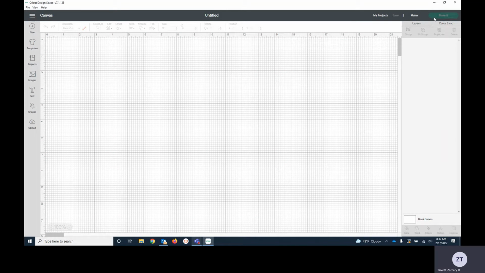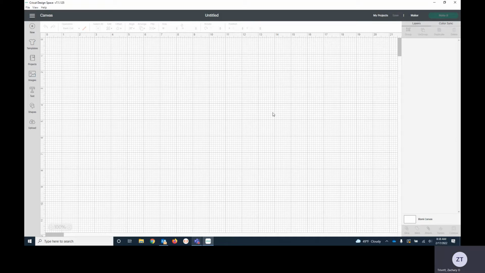Right beside where you clicked the button, there should be a name. It may say Maker, it may say something else. Click it and make sure that Cricut Maker is selected. For this simple project, we are going to make a stencil of a vinyl sticker that can go anywhere, whether it's on a mug, the back of your computer, on a desk, a window, wherever you want it to go.